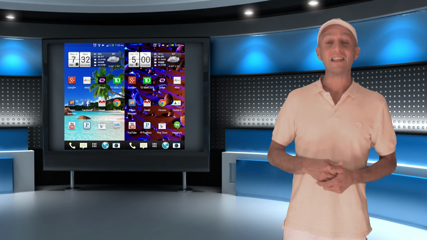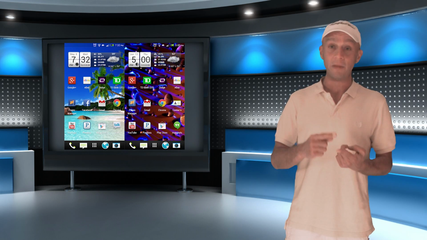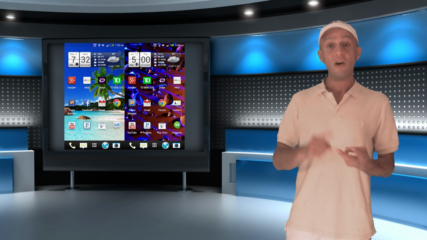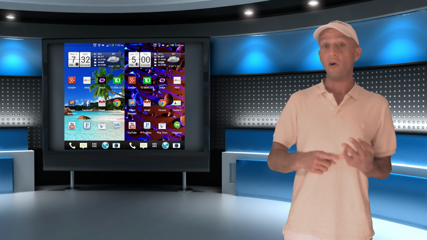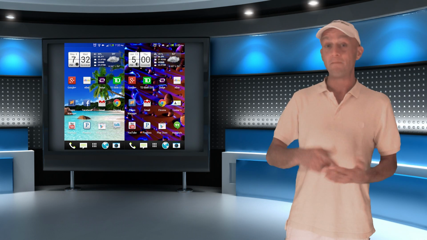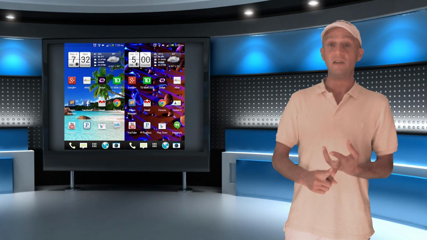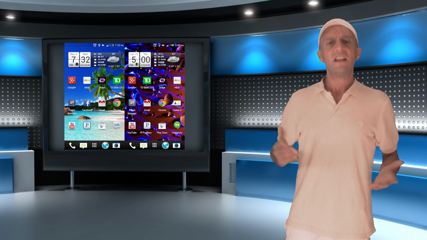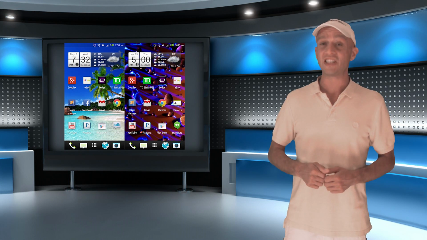Yeah, a widget, that's right, it's a clock widget. Not only does it tell me what time it is, it tells me the date, what my alarm is for the next day or that day, what the weather is, and if I tap it, I can set my alarms, I can check out different weather screens.